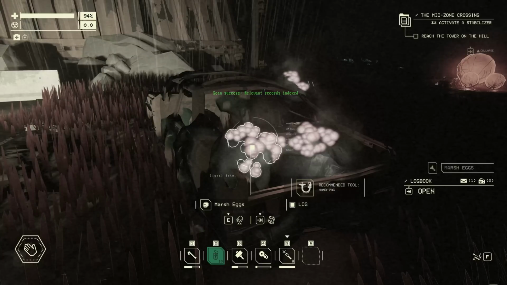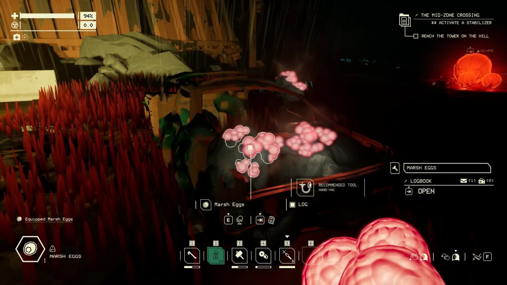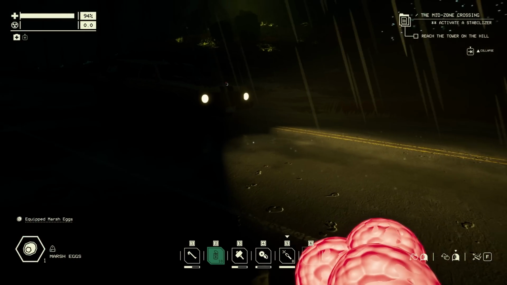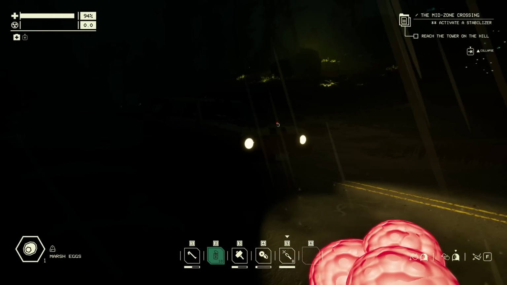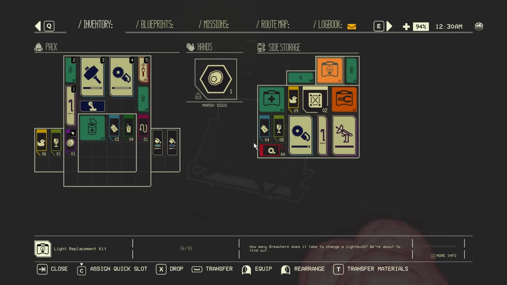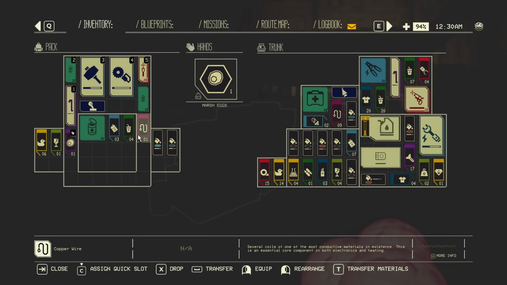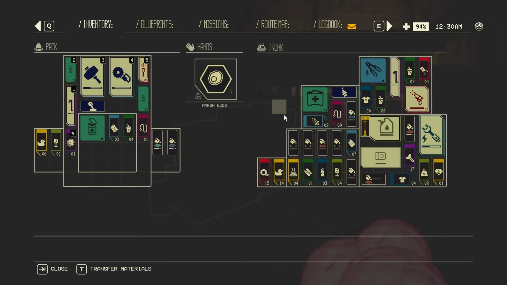Ooh, I need marsh eggs. I can't remember what I need marsh eggs for, but they're a component for something useful. So I can pick them up one at a time. It's telling me a hand vac is the required tool to pick them up more efficiently, and I don't have a hand vac. Also, the storage is really full.